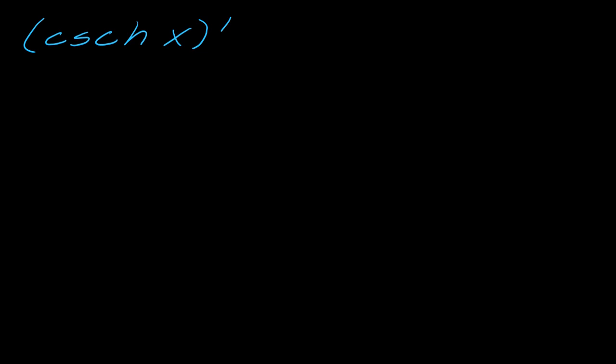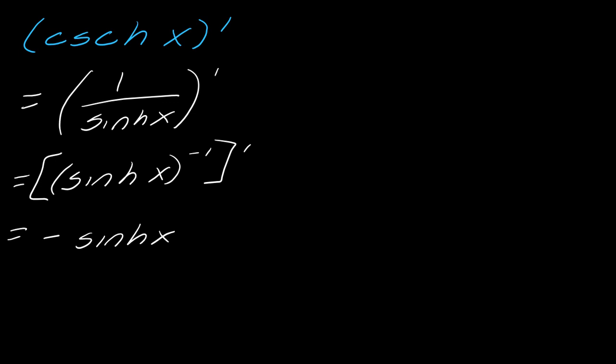Let's move on to hyperbolic cosecant. Let's just find the derivative here. For this, I can actually kind of shorten this in some ways. This is equal to 1 over sinh x. And so I can really take the derivative of this. I could rewrite this so that it's sinh x to the negative first. And so this is what I want to take the derivative of. I could use the chain rule here. This would be negative 1 times, first I take the derivative of the outside function. I'm going to just subtract 1 from that. Then I multiply this by the derivative of sinh x, which I know is cosh x.